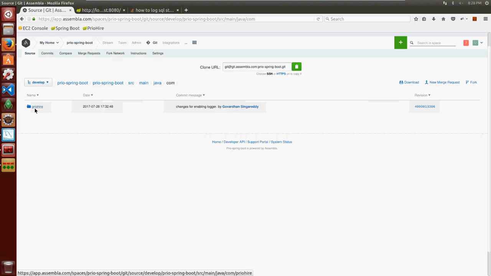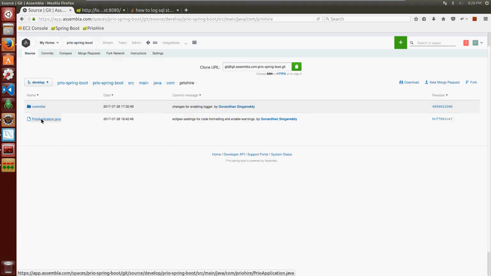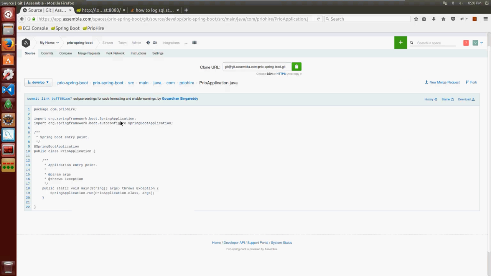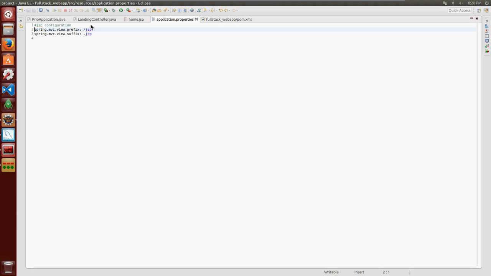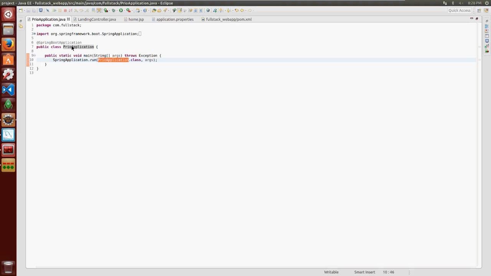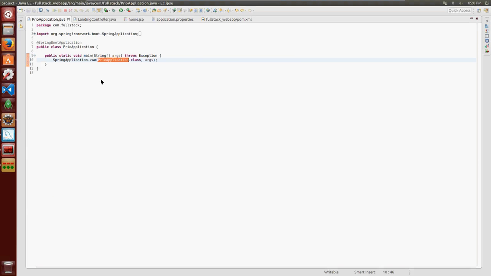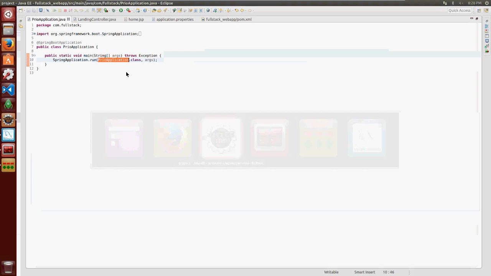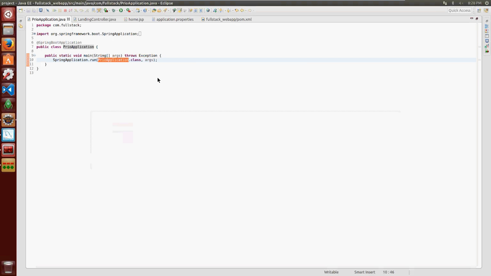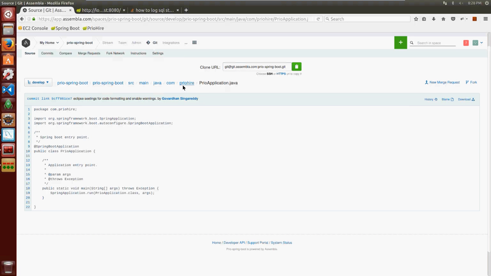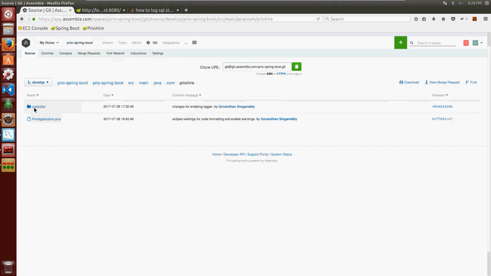And then resources is right. And then main. File Application.java. Is there anything messed up? Spring Boot application, nothing wrong there either. And then the landing controller.